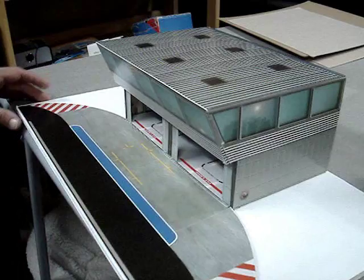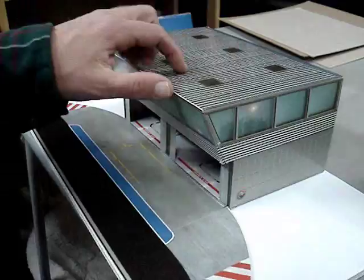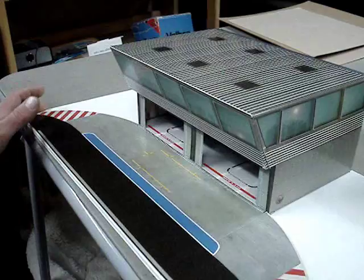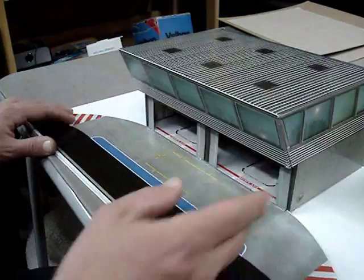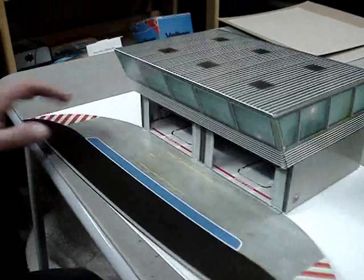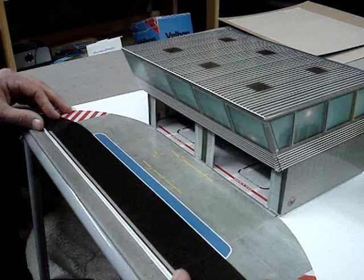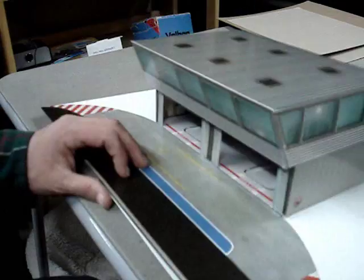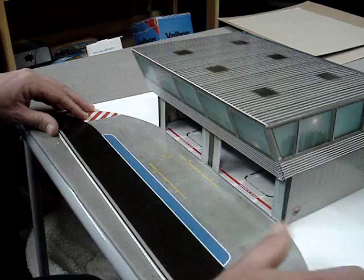I'm going to cut this out just so I can show you. Additionally, if you purchase extra buildings, these will actually all fit together — they all blend together, join at the sides and form a long pit row, kind of like at Le Mans. It seems in the picture they fold this piece under, and there is a little bit of a perforation there, so it's kind of meant to fold. What I would do is just mount it to this base, and if you go to join two buildings or more together, just go ahead and cut this section off so you can join the next one up. If it's mounted to this board, you can always glue the piece back on.